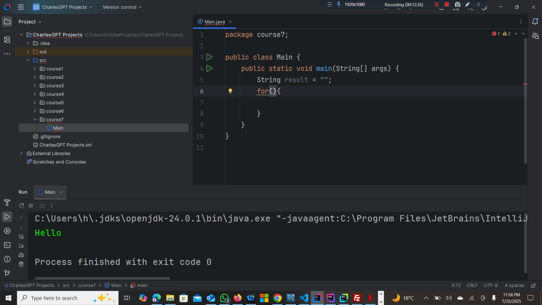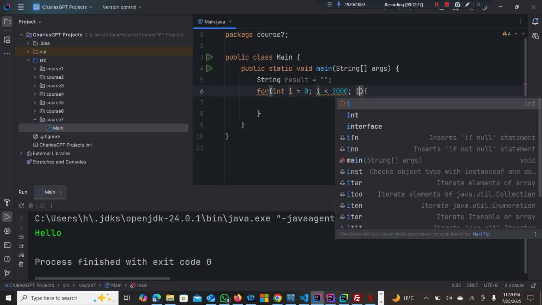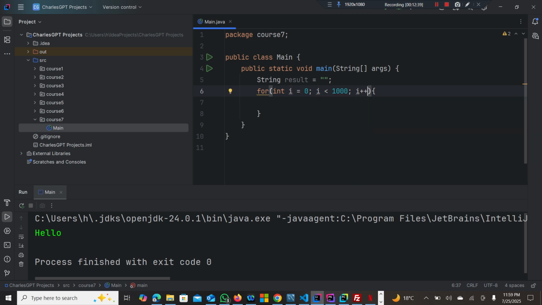Then we'll use a for loop, int i equals 0 and i less than 1000, and i plus plus, our start, stop, and step. Then the next thing we're going to do is say result plus equals i. Now I'll show you guys what will happen. Let's run this program.